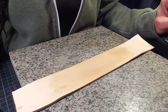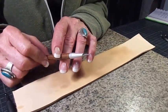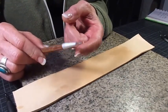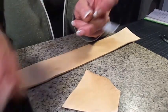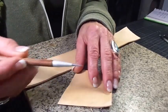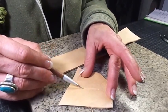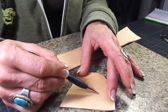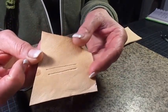So the tools I'm using: a stylus. I made this myself, and I ground it so it has a really small tip. I can show you the difference. If you have a normal stylus, the difference in the impression that creates the stylus with a really narrow tip. This is the one with a narrow tip, and this is the smallest side of a normal stylus. I think you can tell the difference. It's a lot smaller, and I really like that.